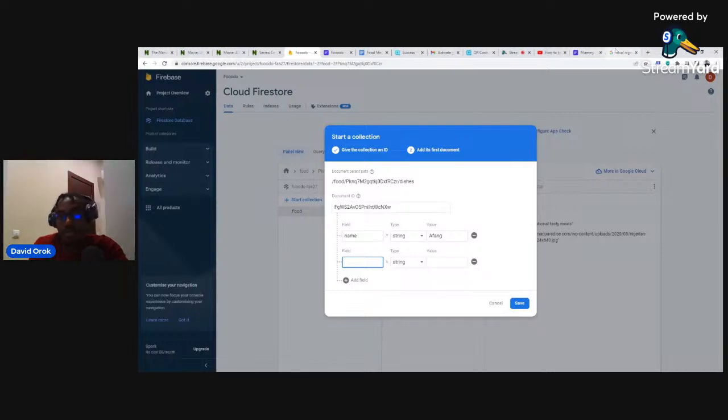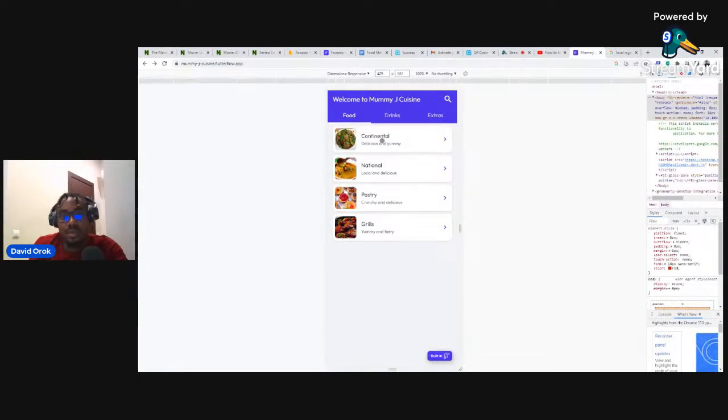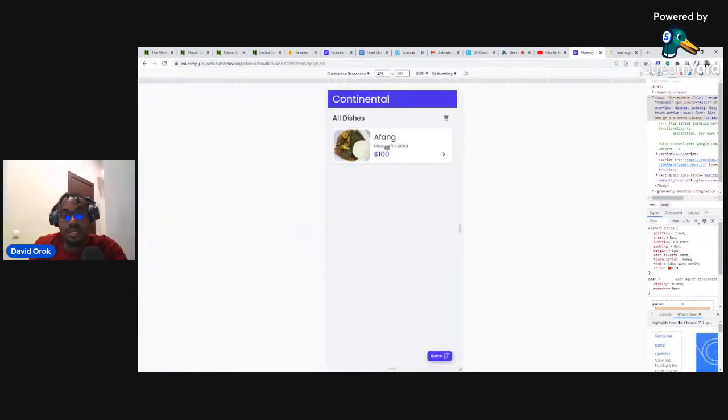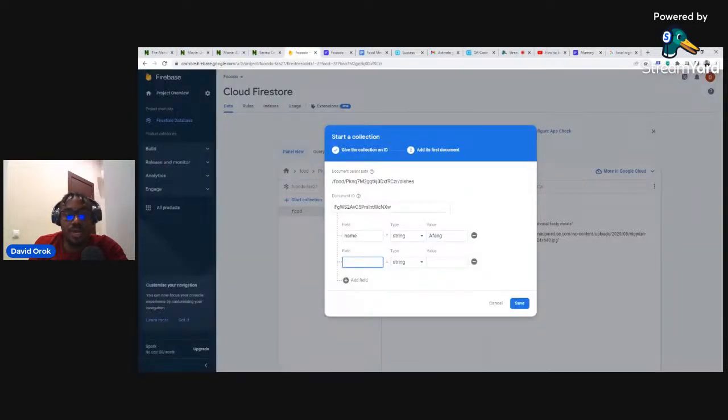Did it have one? No, it doesn't. Okay, made with dried meat. So yes, we'll add a description: afang made with dried fish and snails. Yummy. Okay, then we'll add another one.